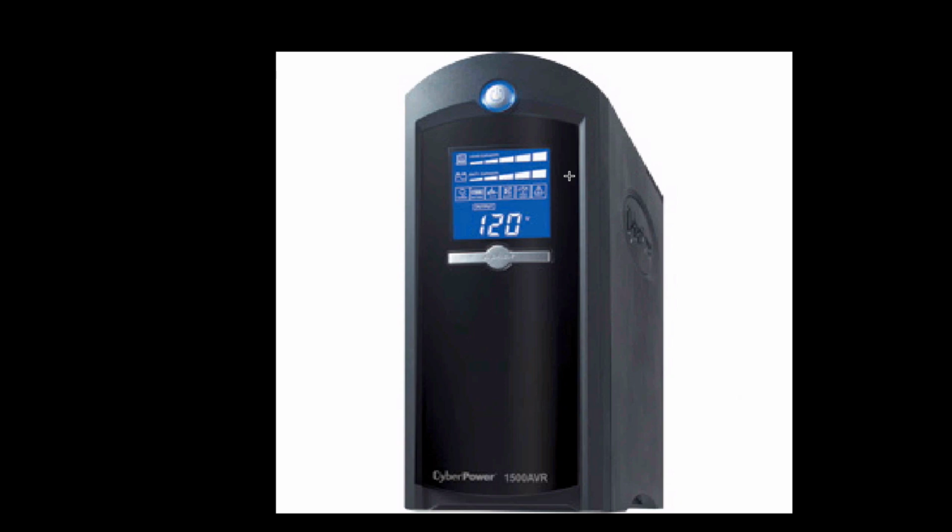The device that you see on your screen right now, this is called a CyberPower unit. This one here is actually a pretty well upgraded unit, but they have smaller ones too. And what this does is you plug devices into it, and it has 2 different sides. One is a surge protection side, but the other side has battery protection. So if the power goes out, you can keep your modem and your router online. You can still do whatever you want, especially this is great, of course, if you have a laptop or an iPad. And while you're waiting for the power to come back on, you can be doing your thing. And it's a great little device to have.